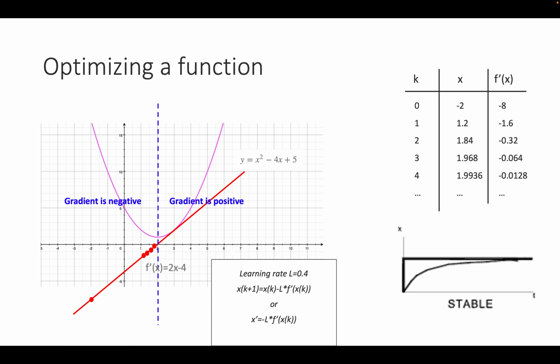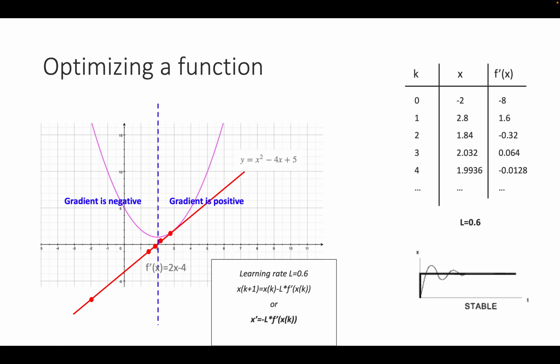And if you work this out using a learning rate of 0.4, you get something like this here. So I start at minus 0.2, and then in 5 steps I arrive very close to the minimum where the derivative is 0. When you plot something like this, you will see time evolution like the one shown here, where you make quick progress and then slowly but steadily converge to the optimum. And this is the exact same behavior that we have seen when we programmed a controller that drives the robot to a desired position or turns it into a desired orientation.